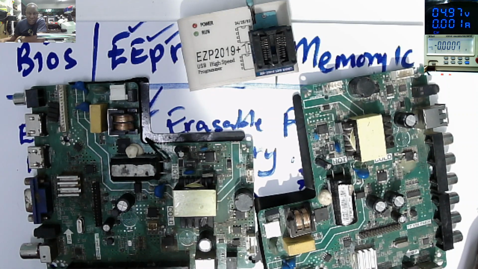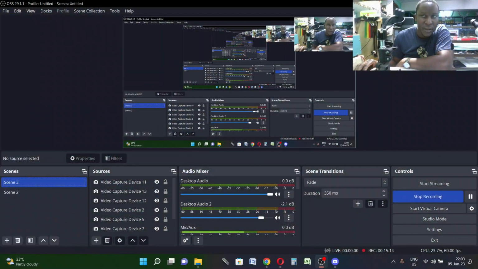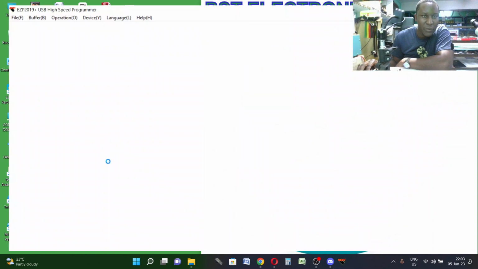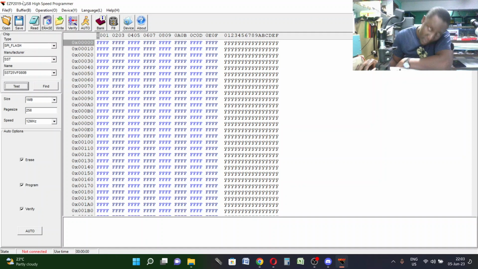And the process of programming is very simple. Let's open this programming software. That's the program. All what you have to do, you connect the programmer, you test to see if the chip is detected. The first step is to test.